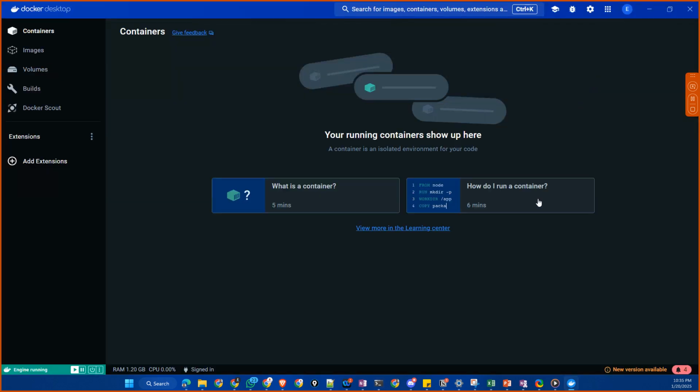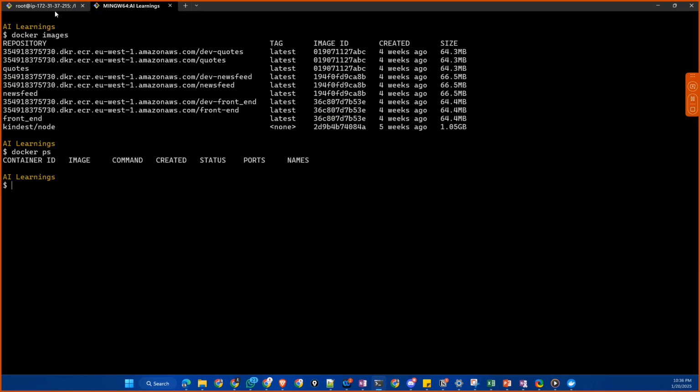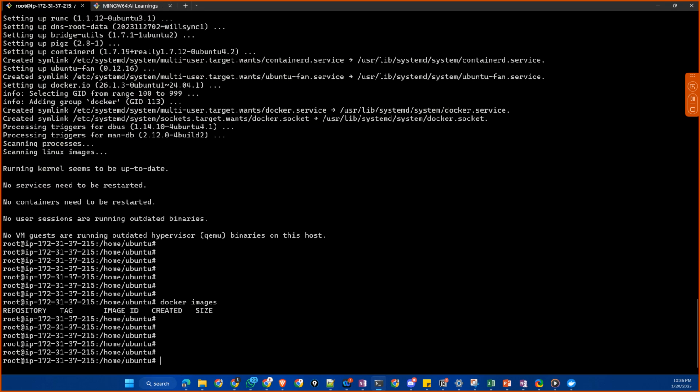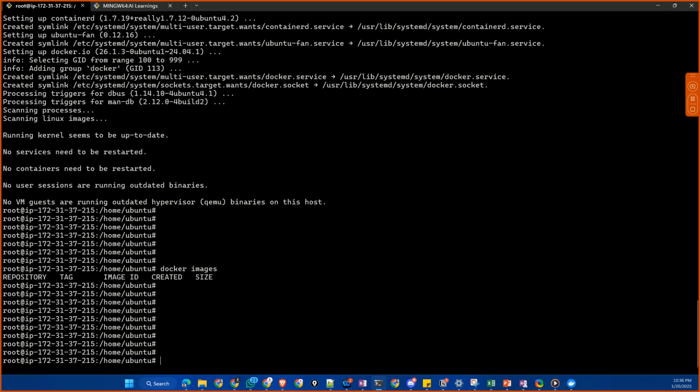Let's come to the server and then we'll run it. If I come to my server, I don't have any image here. You can develop your image from the source code, or you can also pull an image which is already available.